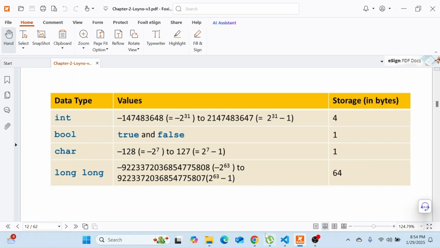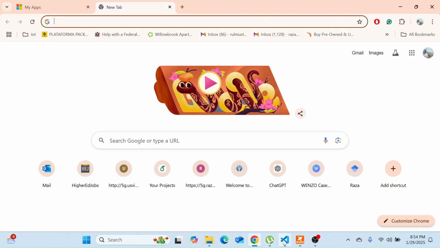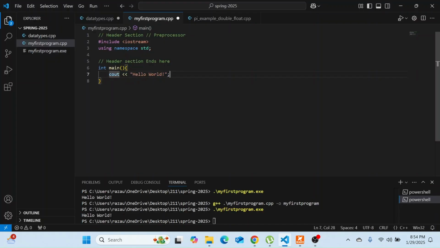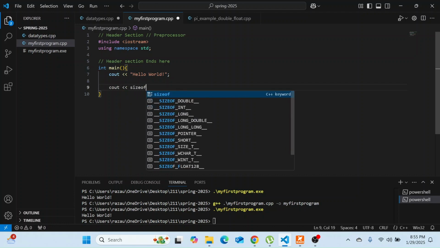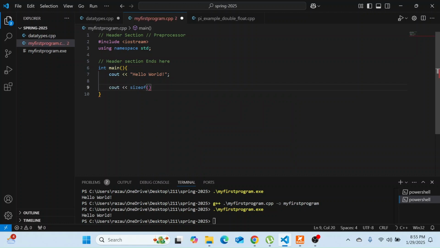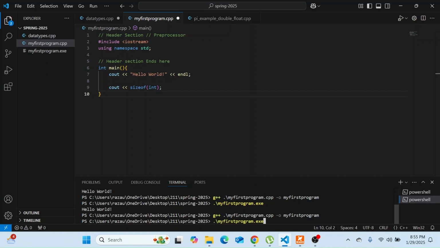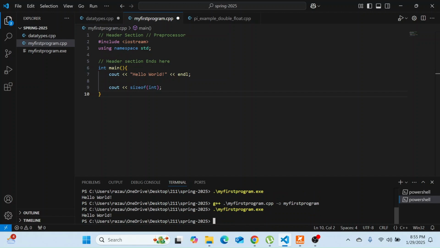All right. And I believe there is a method. That method is called sizeof. Let me show you the sizeof with cout, and I'm going to use the sizeof method, and I'm going to put that I need to know the size of integer. And let's run this program, and let's put endl here so that you can see clearly, and then move the cursor to the next line. If I run the same program, okay, hello world and sizeof int, so it's not showing four.